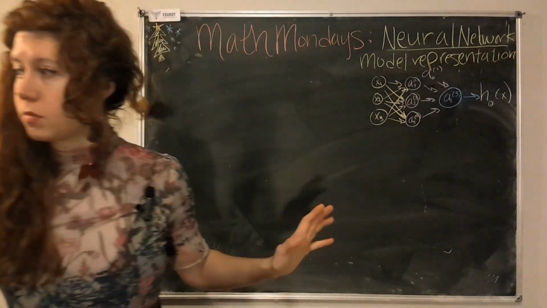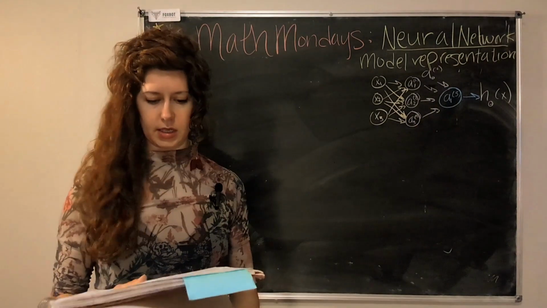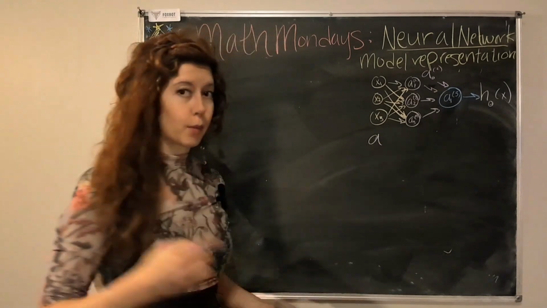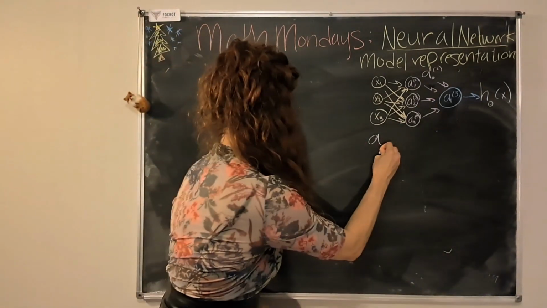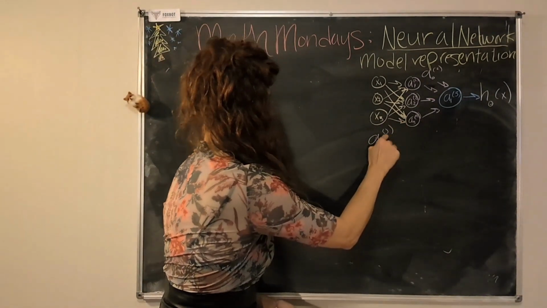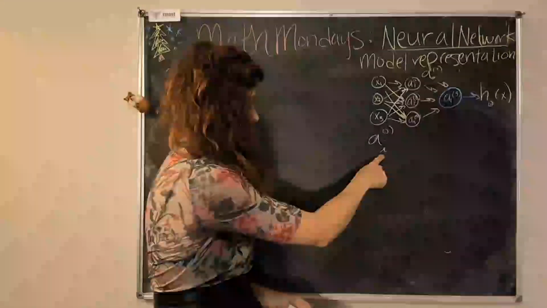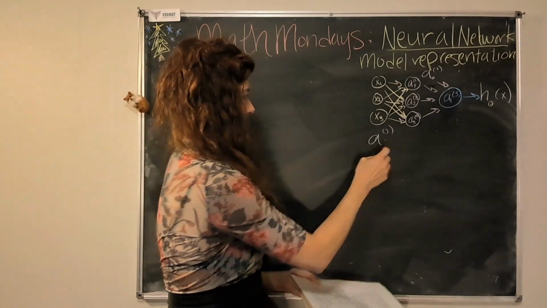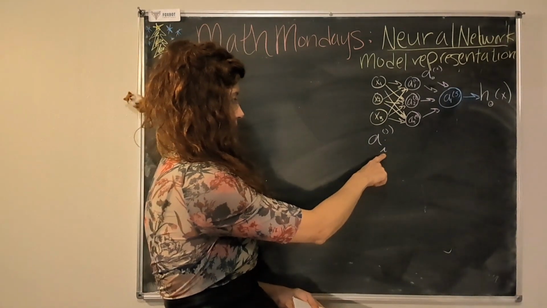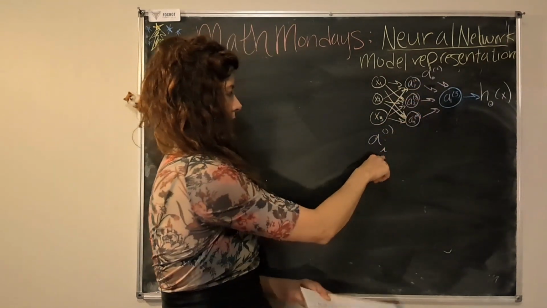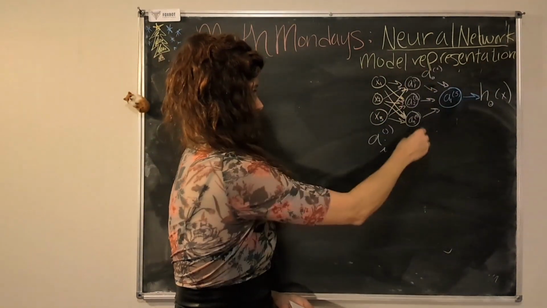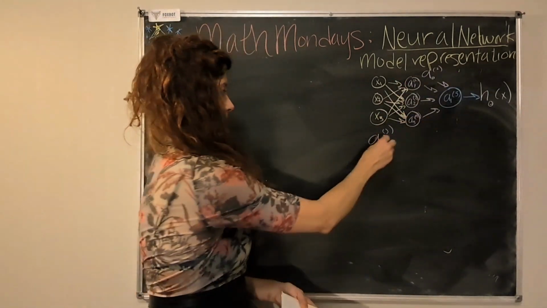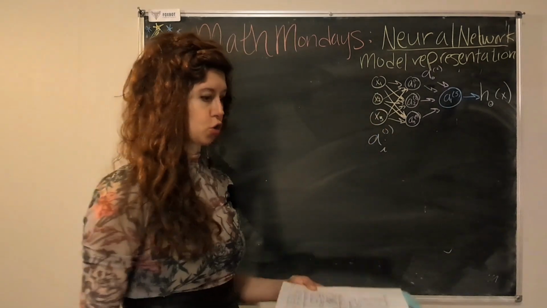Okay, so a couple of high level things to note. Number 1, the representation A with superscript J and subscript I tells us that this is the activation of unit I, a particular node, in layer J. So you can add many different hidden layers, and you would track those with the superscript.